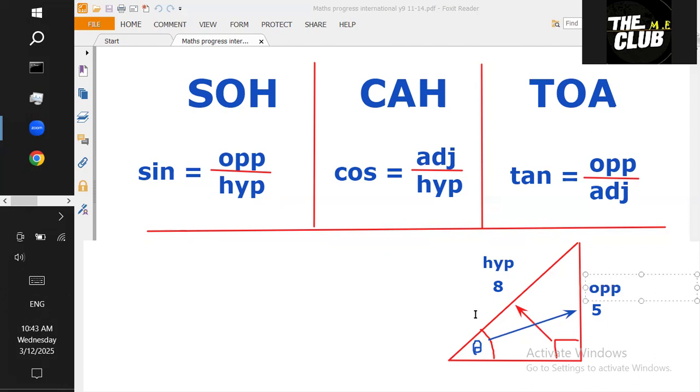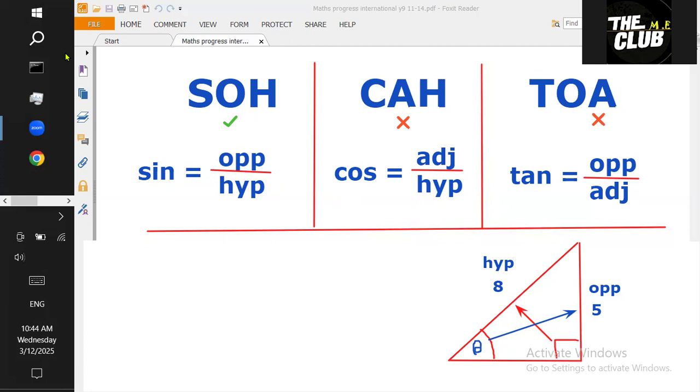So basically here, we have a right angle triangle, and we have two lines, which are the height and the opposite. It means I need a trigonometric ratio that has the height and the opposite, not the adjacent. It means any formula that has the adjacent, I can't use it. I only need the opposite and the height because I only have the opposite and the height. This means I have to use the sine ratio.